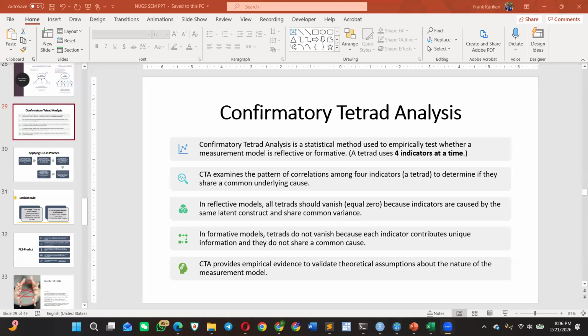The figures fell below the threshold. So that was the reason the paper provided that they were able to determine that they are using reflective, and then they realized that the indicator loadings were far below, so they had to delete them. So they deleted them, and then probably it was left with three.